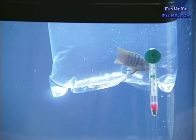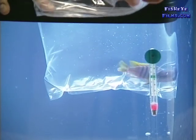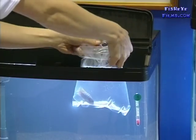It's a really good idea when you first get your fish to add some of the bacteria products which are available, because the bacteria has to be established in your aquarium to keep the fish alive. So the fish produce the waste, the bacteria breaks down the waste. If you put the fish in first and wait for the bacteria to grow, there is a toxic period while you're waiting for that bacteria to establish. Now, there are some very effective products on the market which will actually give you the bacteria, so you don't have that toxic period while you're waiting for the bacteria to establish, to accommodate the amount of waste produced by your fish.